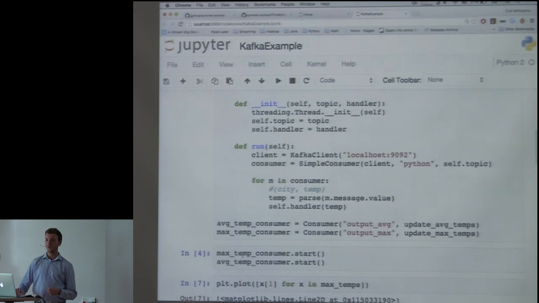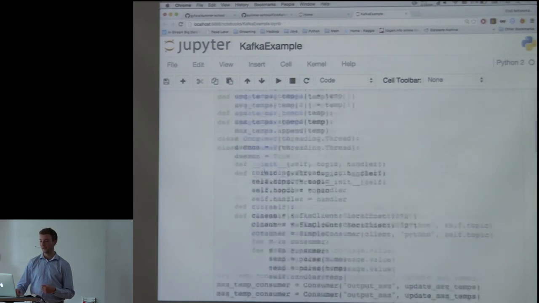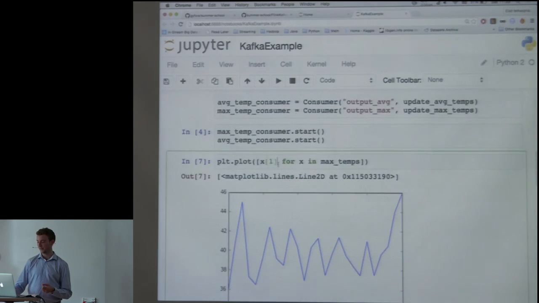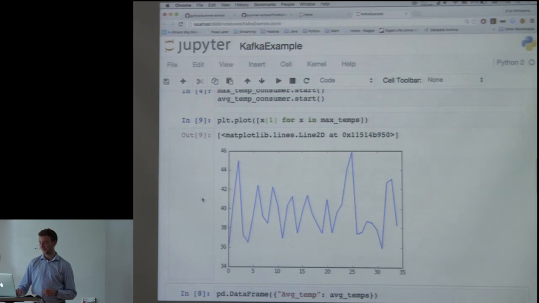You execute all the cells? Yes. So I started the Kafka consumer, which will continuously push data and update these 2 variables. And now every time I access them, they will have the updated results. I'm not completely sure about thread safety here, so how this works in Python, but I think this should be thread safe. But this is just for the demonstration.